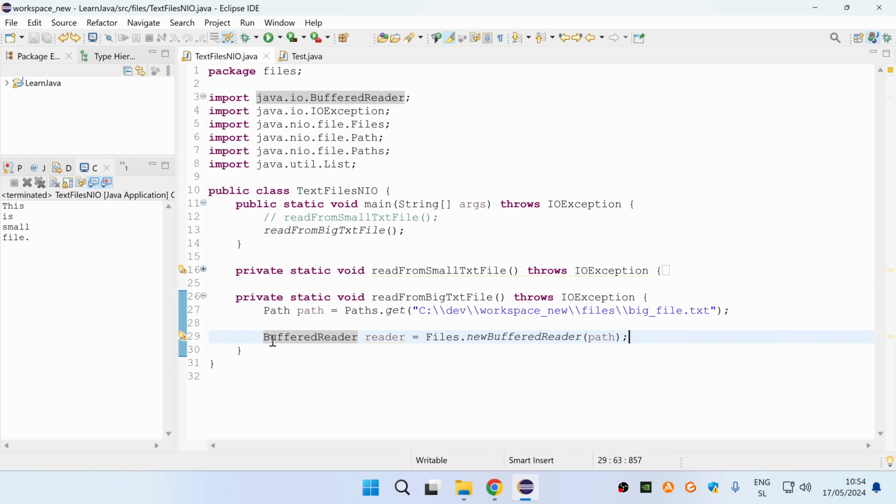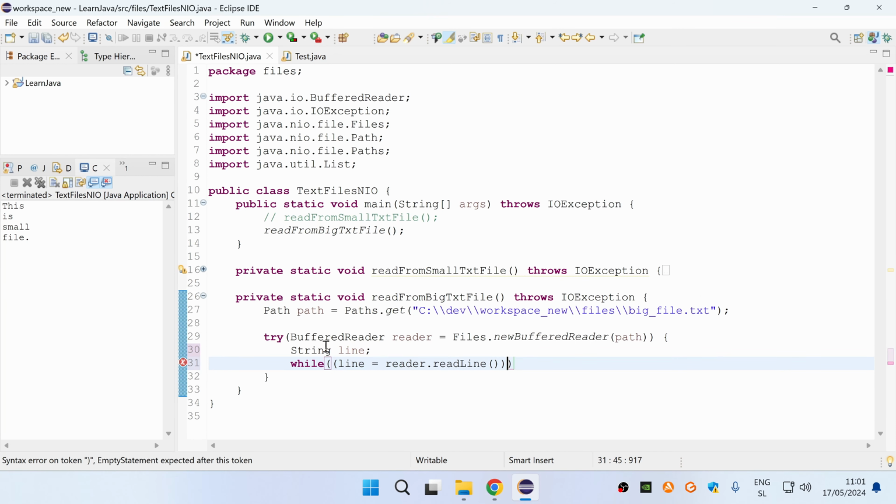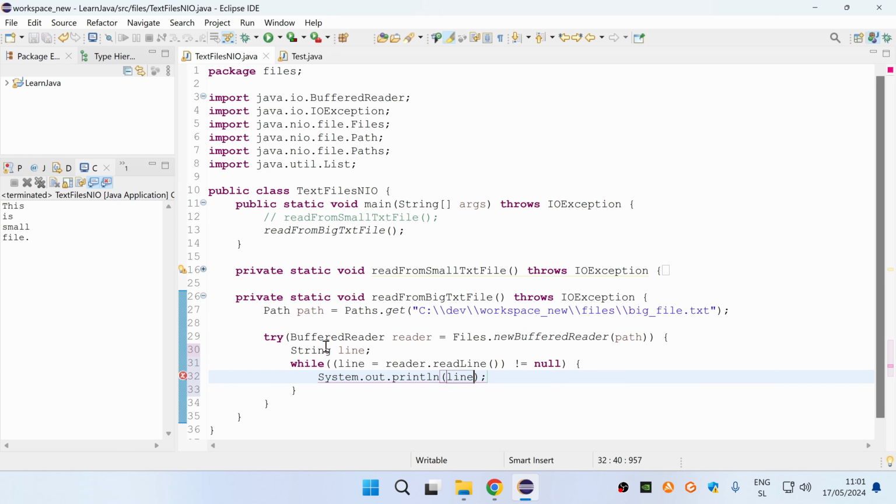Now let's put this reader inside try with resources statement, so it can be automatically closed when finished reading. Now let's print all lines, but here we will be using a while loop instead of for loop. So let's first create a string for storing current line, for example like this, and then let's call while, and then here we will call line equals reader.readLine, and while this is not null, we will just print this line, like so. This means that when a reader will reach the end of the file, then readLine will return null, and in this case we will break out of this loop.